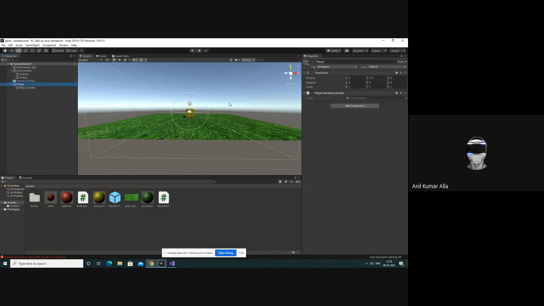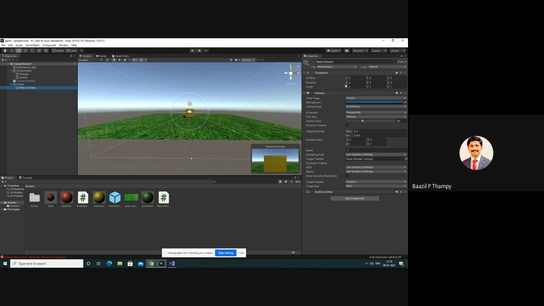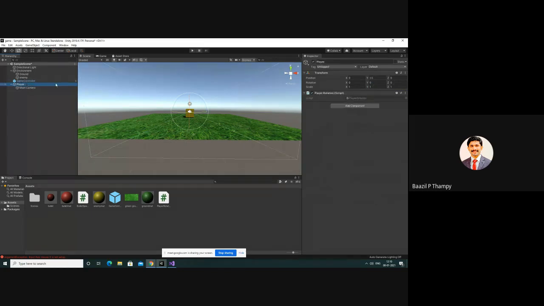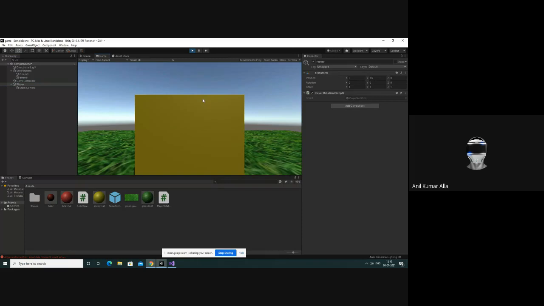I have set everything on the camera to 0, and in the player I have set the axis to 1.5. Okay, sir. Now press play. Now try to move your mouse.